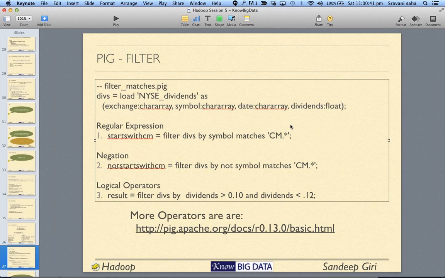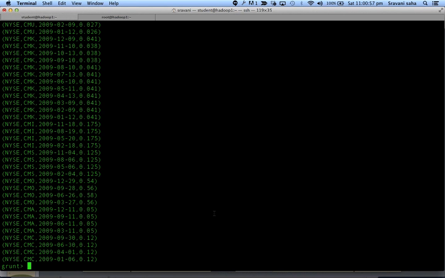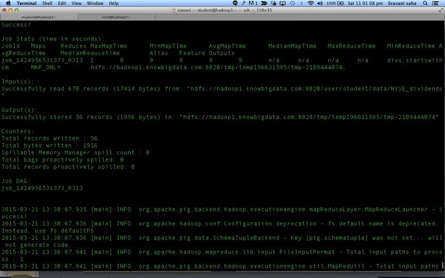Starting with cm, and then at least zero characters after this. So basically anything that starts with cm is okay, even cm itself. Now you can see the result: we got CMU, CMK, CMI, CMS, CMO, CMA, and CMC. Perfect?